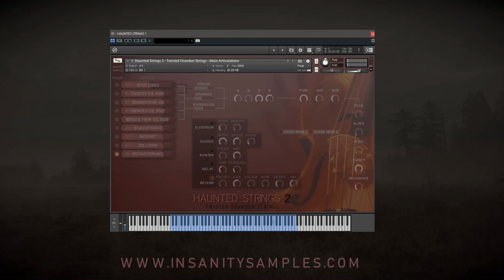Very cool. Just before we leave this section, let's check out chord mode 1 and 2. You may recognize this from Neo Strings if you're an owner or if you have just checked it out, but it's basically a set of predefined chords, with chord mode 1 being a series of basic triadic chords and power chords, and chord mode 2 being extended chords with major 7 chords, minor 7 chords, dominant 7 chords, diminished 7th chords, minor major 7th chords, and clusters. Let's take a quick listen to how those ones sound.